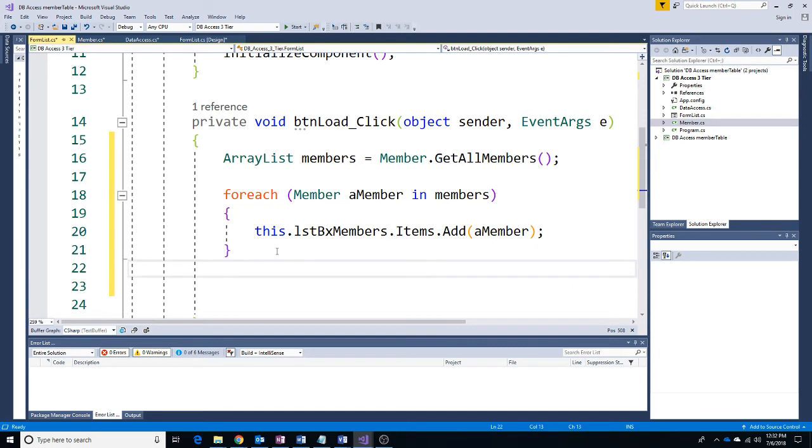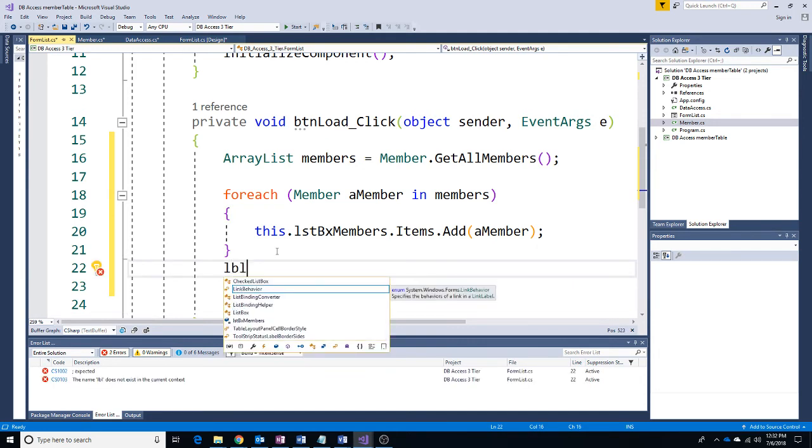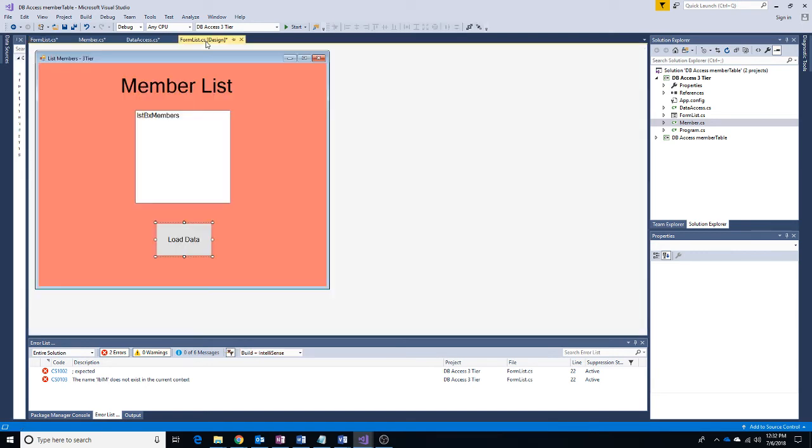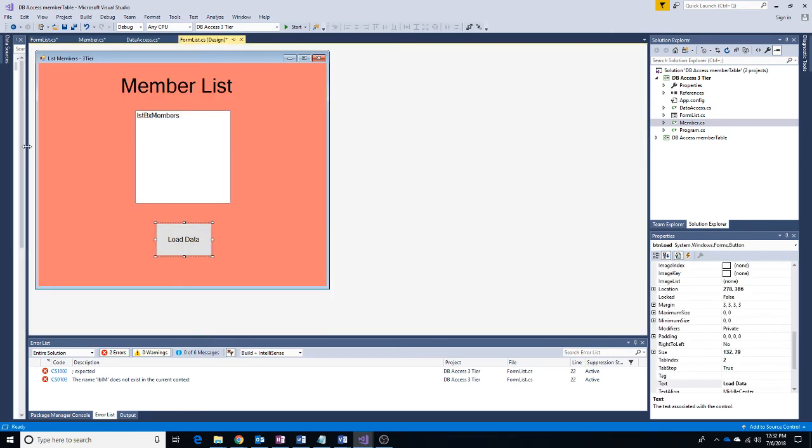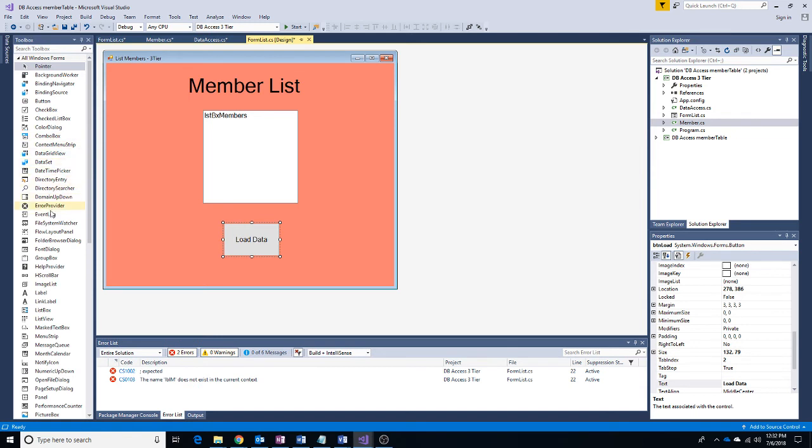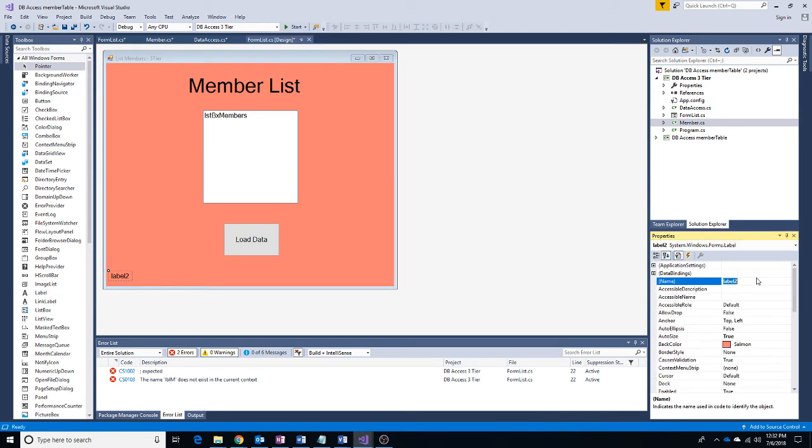For our form, I'll go ahead and update our LDL message. Oops, I need to add that. Look at me, surprising. Let's put that on our form. We want it to be a label down here at the bottom, and I'll name it LDL message, and we'll have some nice text in there that says welcome to the member list.